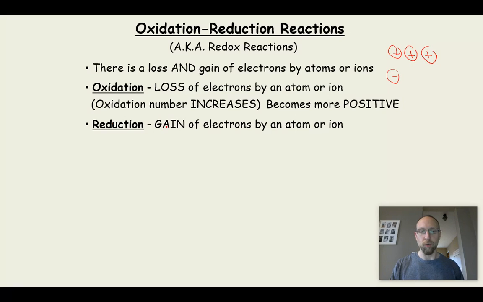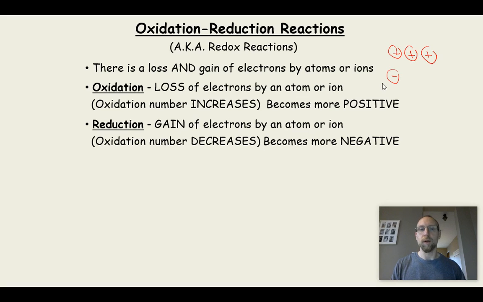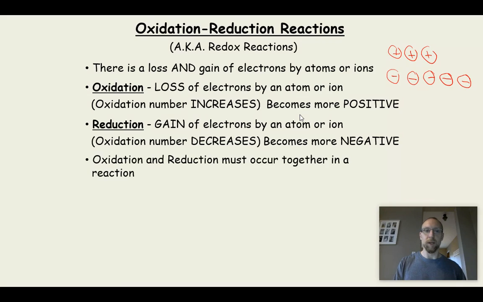So why do we call it reduce? Why do we call something where we're gaining a reduction? Because think about what's going on. You're gaining negatively charged particles, so your oxidation number is going to go down. It's going to become more negative. So again, we've done this before. Let's go back to my neutral atom. Now if I gain an electron, now I have one more electron than protons. My oxidation number is going to go down. Now it would be -1. I gain another electron, -2, right? So think about it directionally, and we'll talk about that more in a minute.